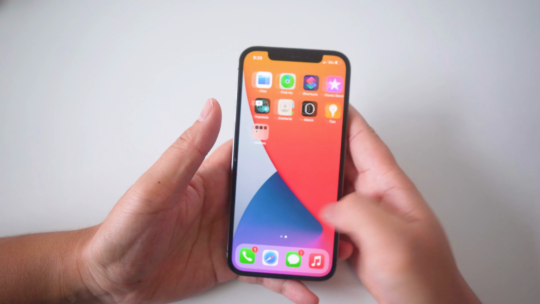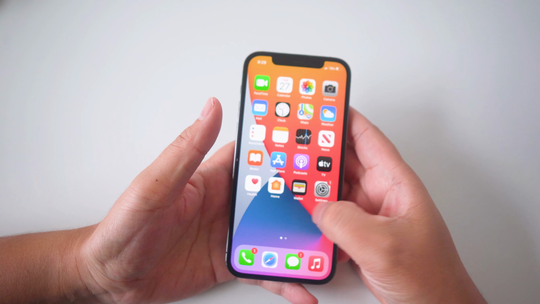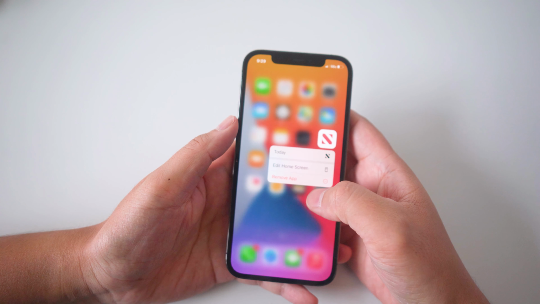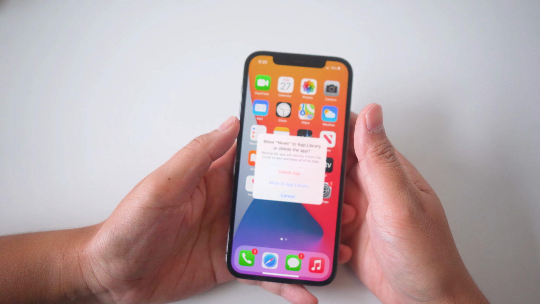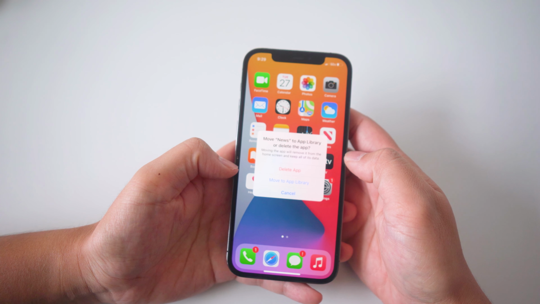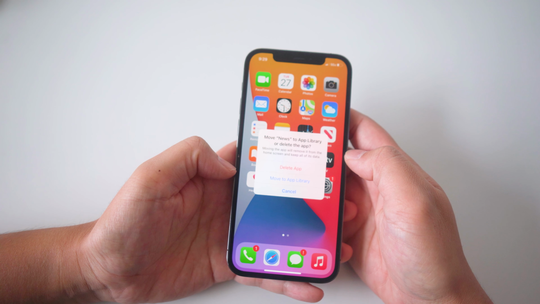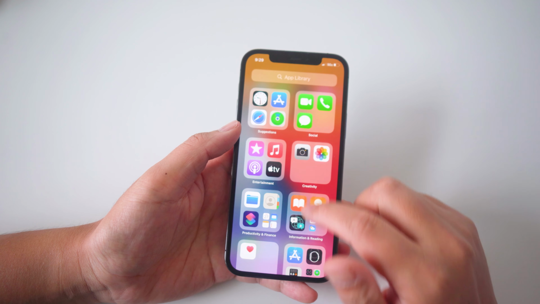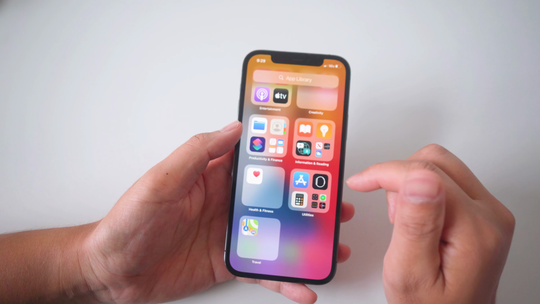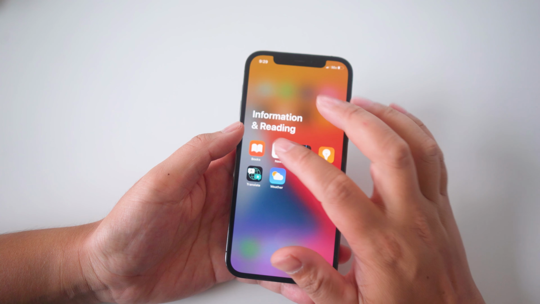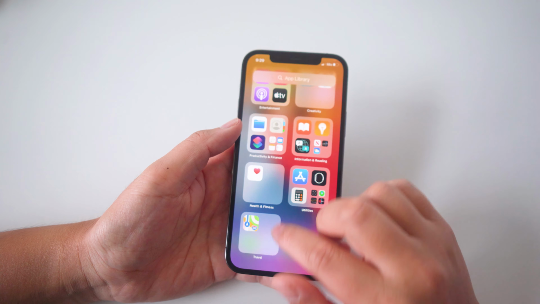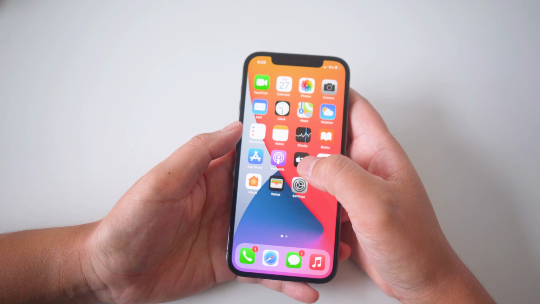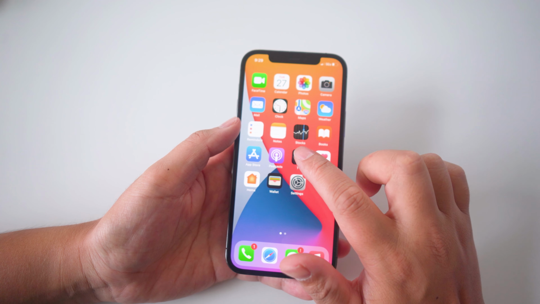So let's get started. First off, let's start with deleting some things. I don't like to get my news from my phone, so I'm just going to remove this news app, and we can go ahead and have the option of deleting it or moving it to the app library. So now I'm thinking about it, let's just move it to the app library, and it'll always be over here. You're not going to see it. It's probably in this one, information and reading, and there it is, news, and you can get right back to it. So rest assured, it's not gone forever when you put it in that category.